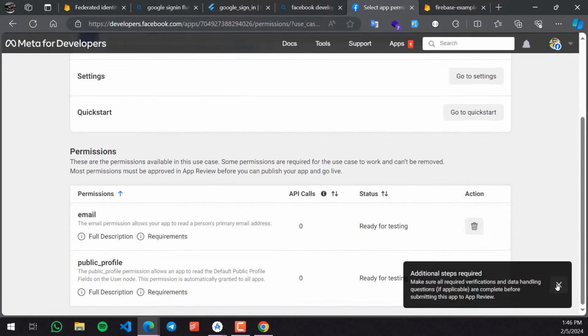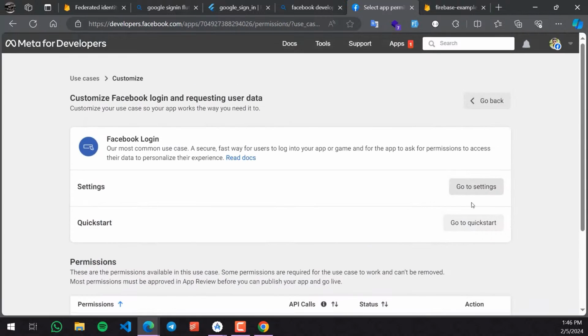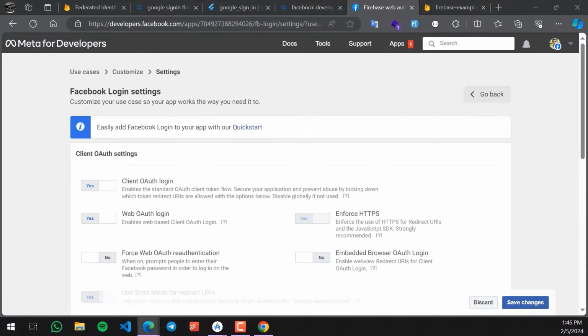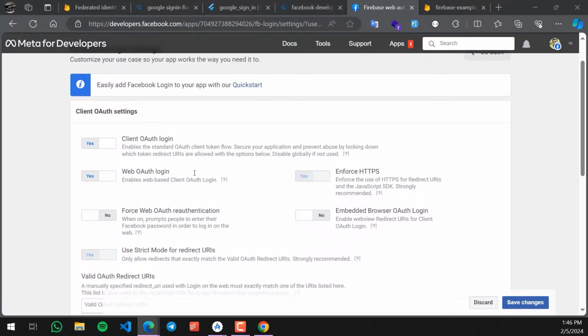Yeah, I'm just waiting, and it's successfully added. And we go to the settings. And also we have to embed the browser auth.